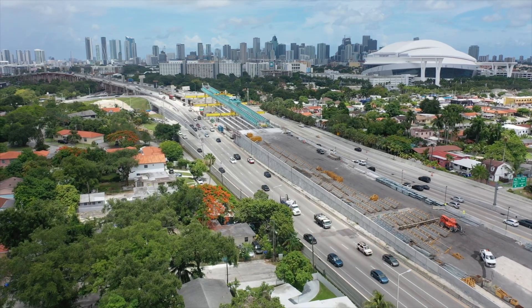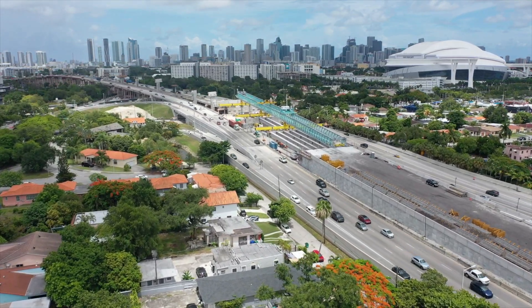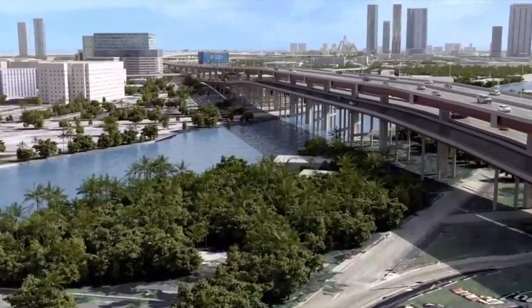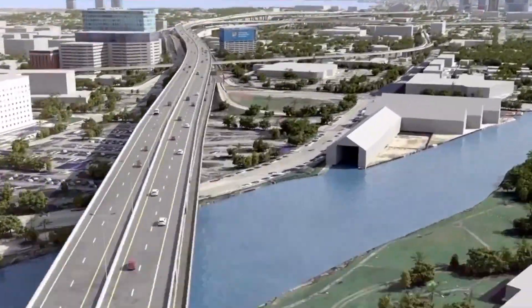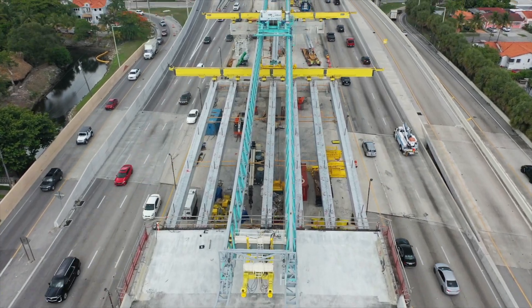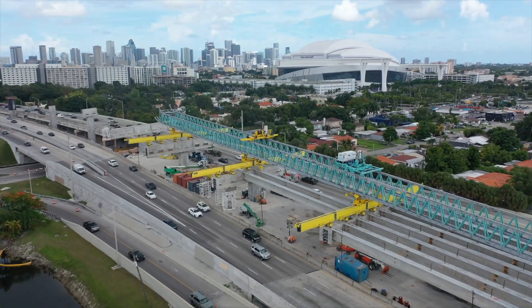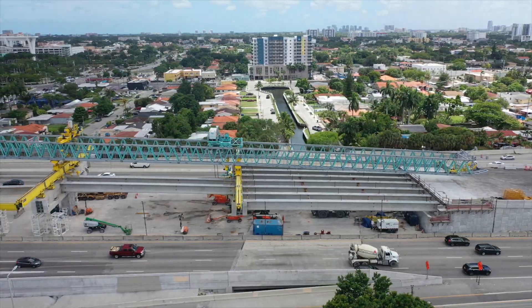Moving west of downtown on the Dolphin Expressway, another first for Miami is the construction of a double-decker highway. The top level will provide drivers with a direct connection to Miami Beach via I-395 or southbound I-95. The lower level will give drivers access to northbound I-95 or Biscayne Boulevard. This in theory should alleviate congestion as cars are split up onto different levels based on where they're going.